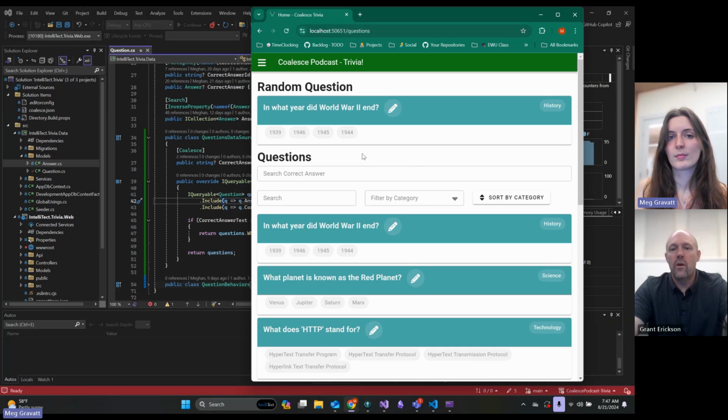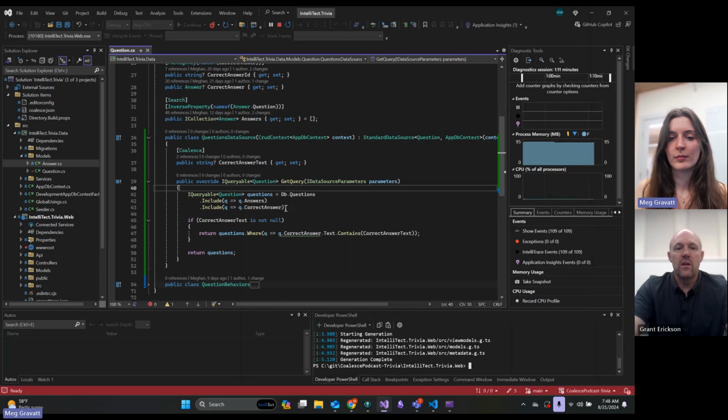Now, this also works with, we could have done the category. You can hand back arrays as well and numbers. Let's say you want to sort by several fields. You could have a sort 1, a sort 2, a sort 3, yeah, and maybe some indications on whether they're ascending or descending. All of those things. If you want to build something complicated that isn't supported by the base Coalesce set of filters, you can go ahead and just build those using a data source.